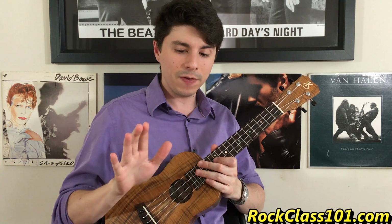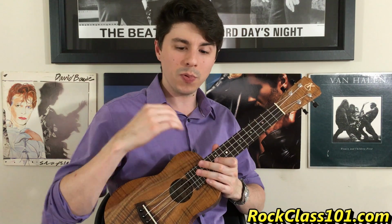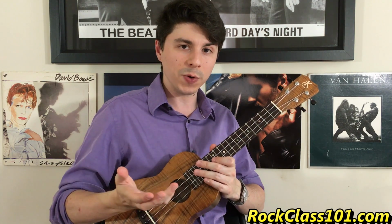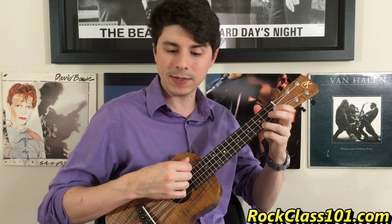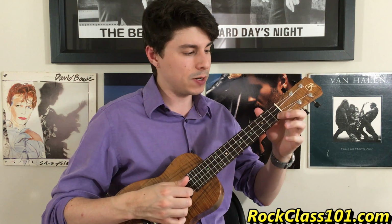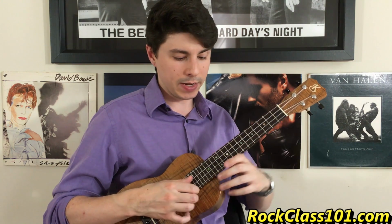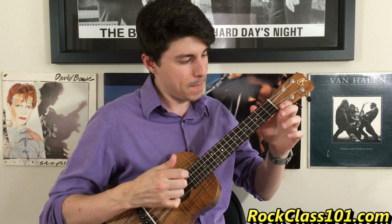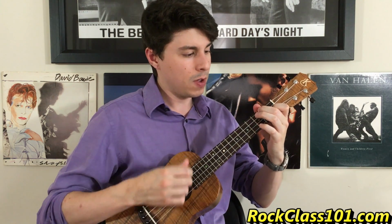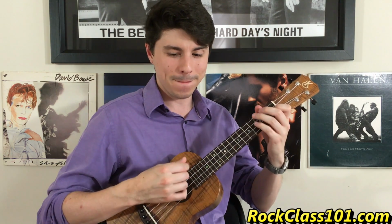Alright, let's go ahead and just play that 5th bar by itself. And what you're going to notice is that those last 2 notes are going to be different. It's basically just going to be a pull off instead of plucking both of them. So what we've got is the same strum 1, 3 to the C, strum 1 to 0. So that 1 to 0 is the same, except we're doing a pull off this time. And we're not hitting 2 notes at the same time at the end of it. So we have... So strum the F, 1, 3, strum the C, all that's identical. And this time, 1 to 0 on string 1, and that's it.